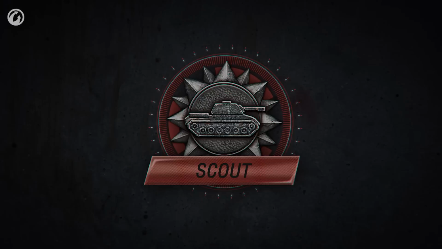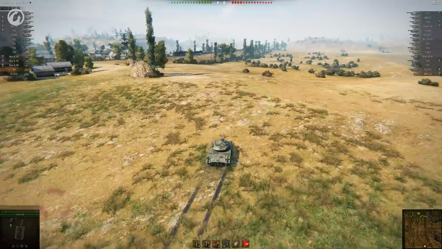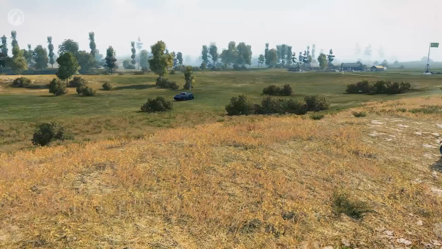Now we move over to the North American servers with RJ scouting in a T-49. This Tier 9 standard battle is fought over Prokhorovka. RJ charges straight for the middle of the map and lets a rival scout have a taste of the 152mm howitzer. RJ makes good use of the T-49's mobility, showing off some wild handbrake turns.